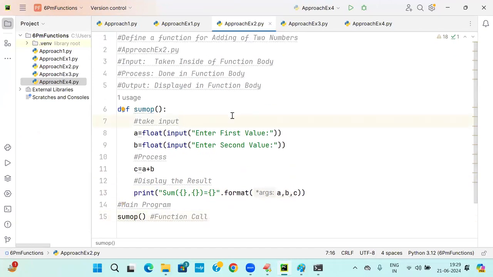Can I give 1 or 2 homeworks? Will you do? Do it. Write a Python program which will calculate area of rectangle by using functions.